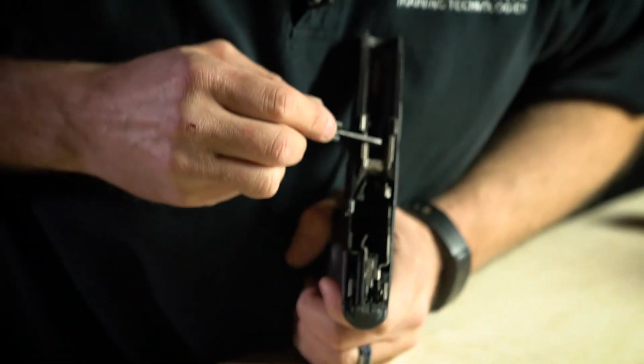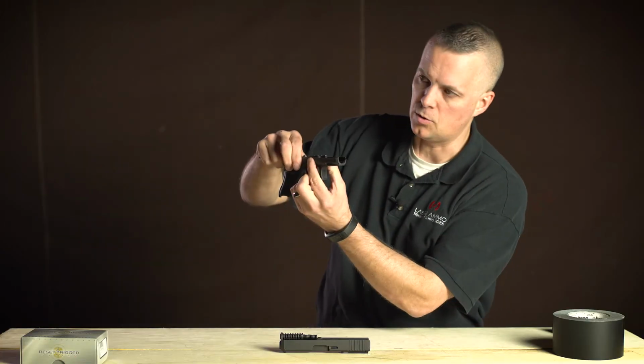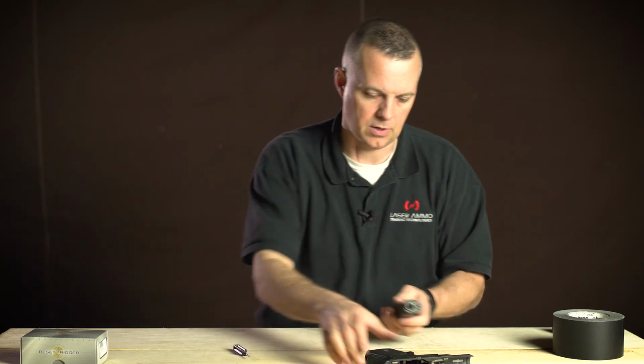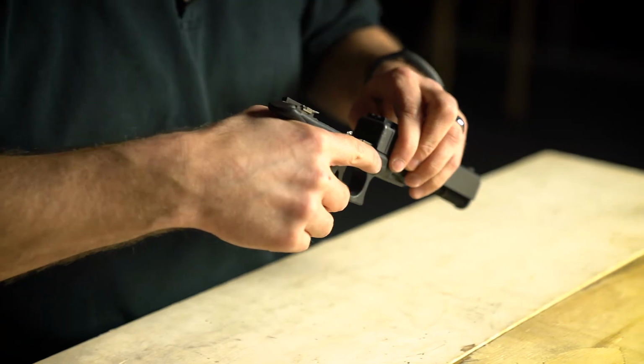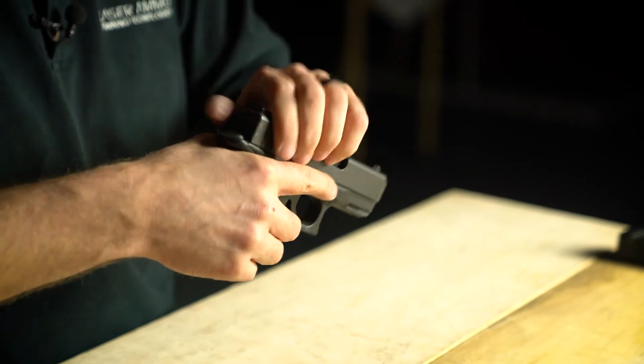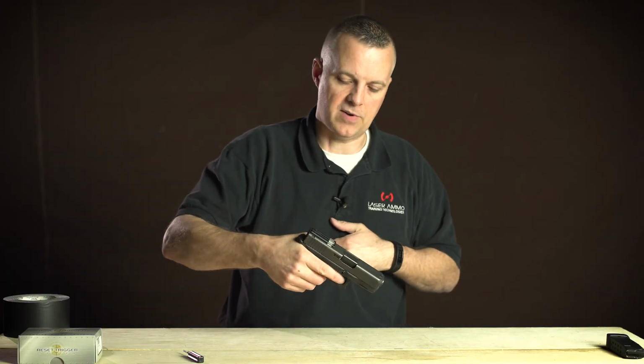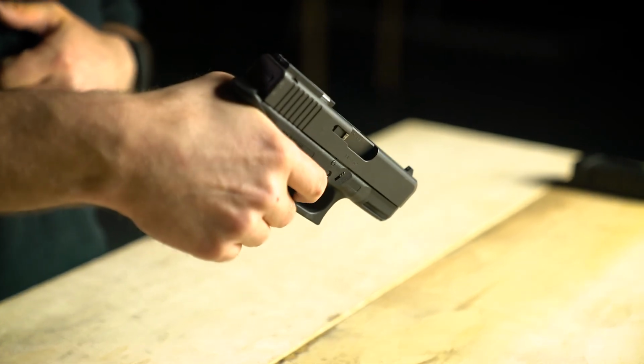So this slide lock, this piece of metal right here, the two pins that you pull down on when you take the slide off, that goes right up inside in between there. So you want to make sure you don't miss the rail, make sure you have it on there evenly. Once again, make sure it's pointed in the safe direction because now you have a fully functioning firearm. And there's your resetting trigger.